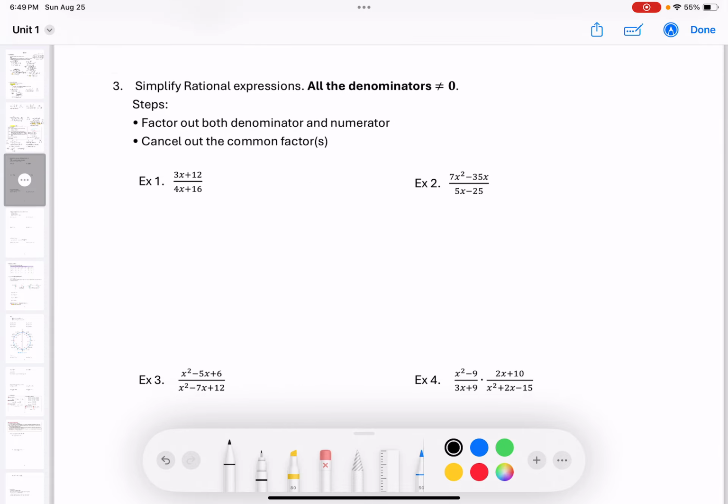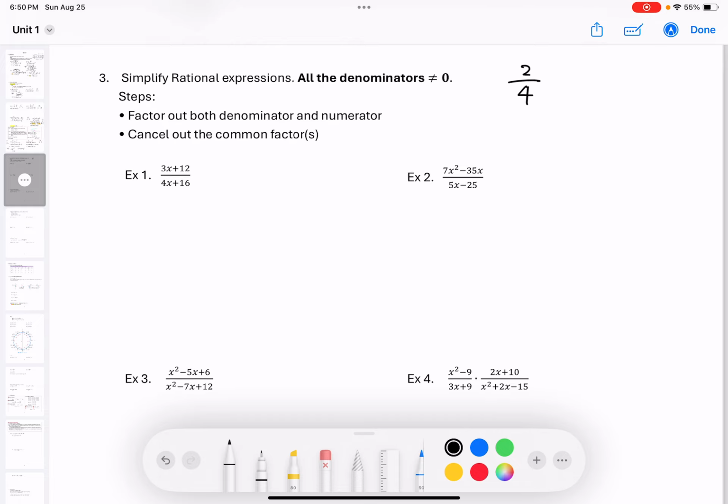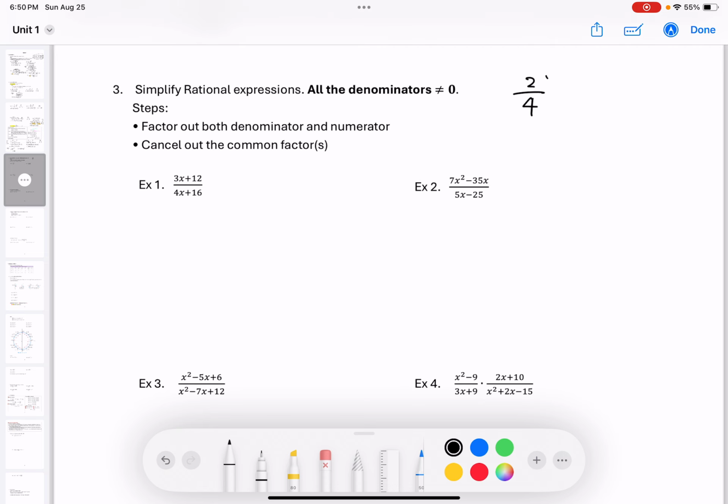Simplify the rational expression. Before we jump into this part, let me ask you this. If I have 2 over 4, so this is a fraction, how to simplify this fraction? If we enlarge the top and bottom at the same time, we have the same ratio. We can also shrink top and bottom at the same time, and we have the same ratio. So 2 and 4 are both divisible by 2. Divide by 2, divided by 2. Shrink top and bottom. We have 1 on the top. 4 divided by 2 is 2. So the solution is 1/2.